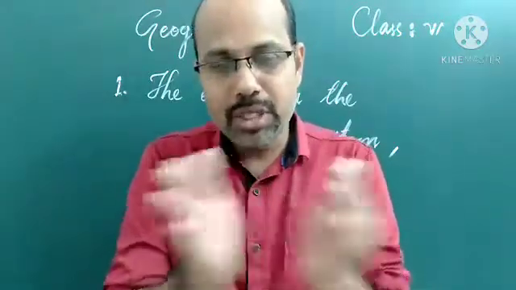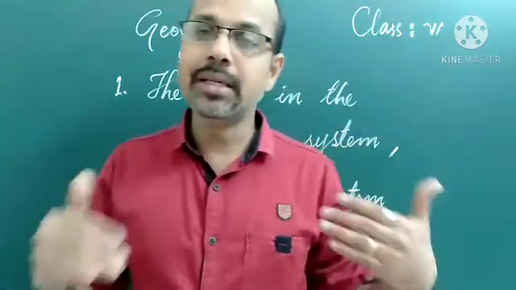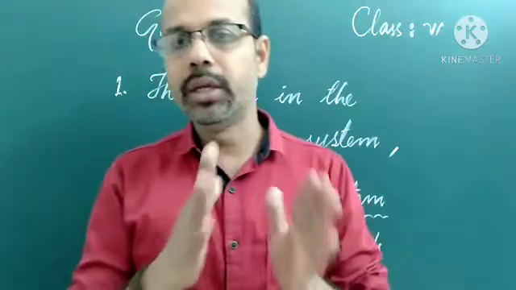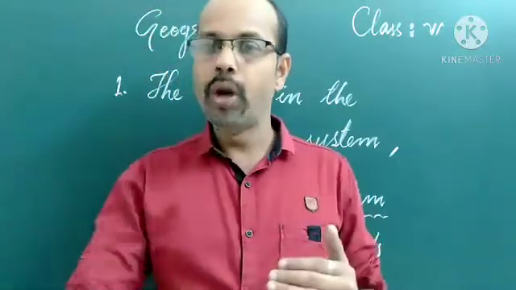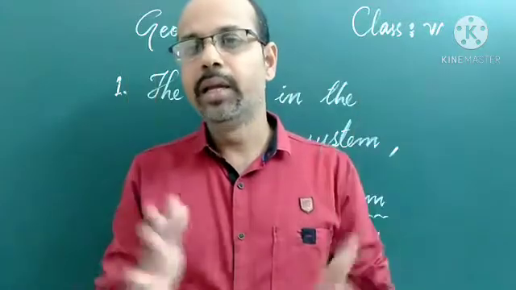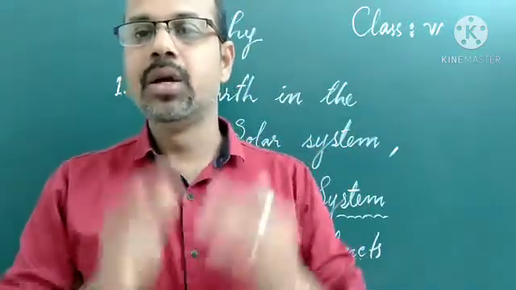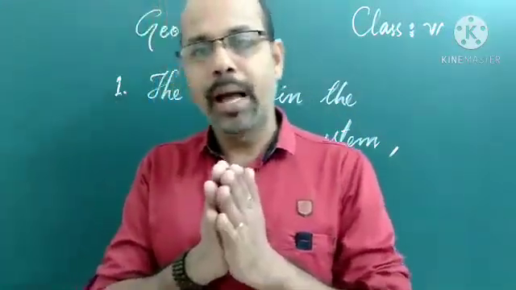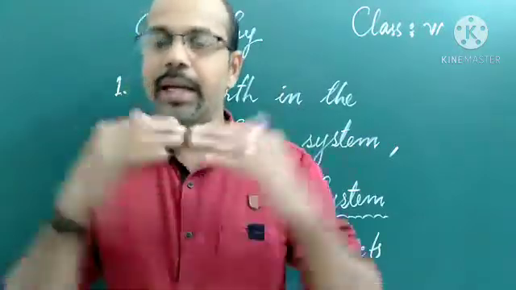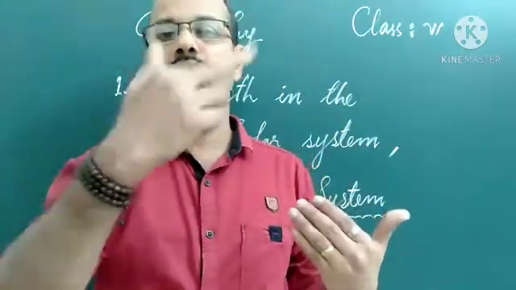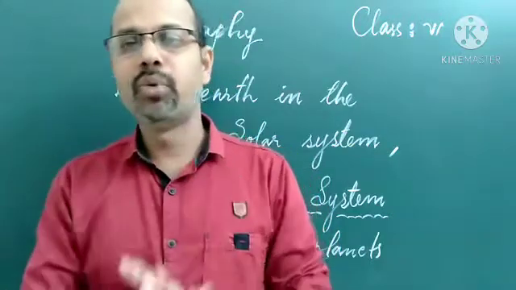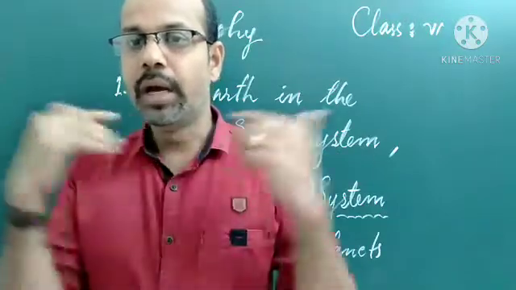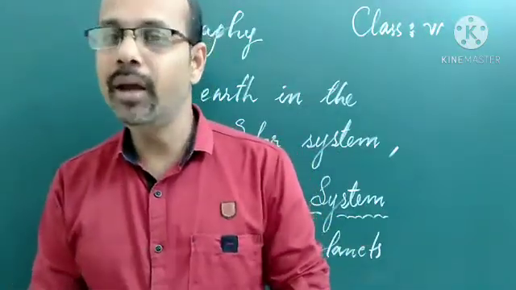We know our Earth, which is far away from the sun, takes 365 and a quarter days. These 4 quarter days make one full day, which is the leap year we say. In the leap year we have 366 days. But Mercury, which is the closest to the sun, takes only 88 days to complete one round around the sun. So one year for Mercury is 88 days only.